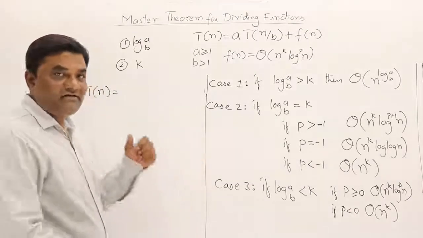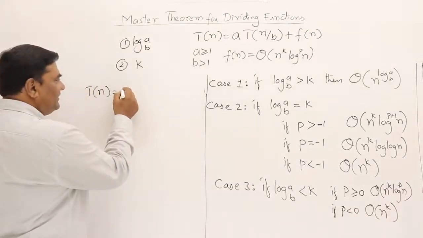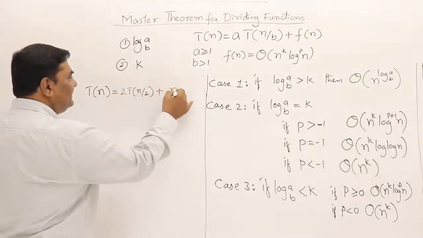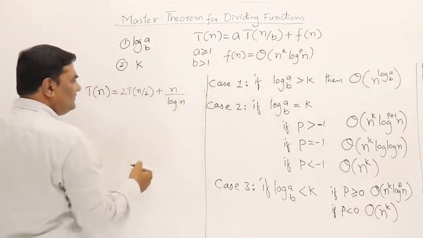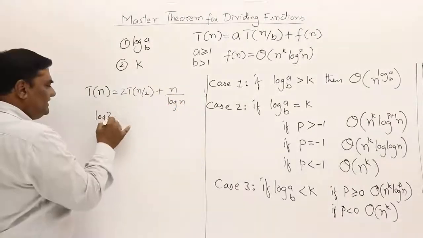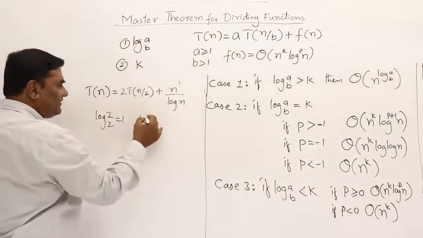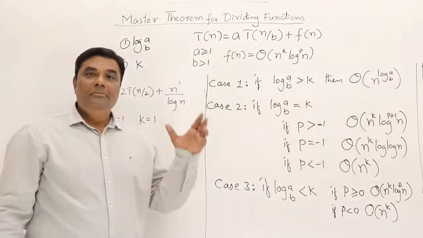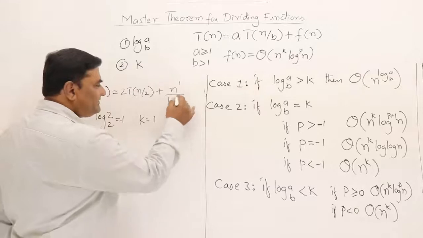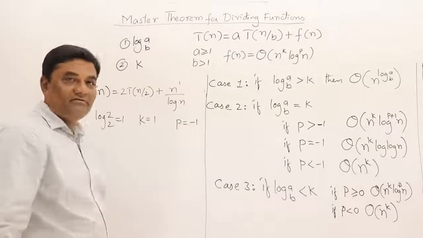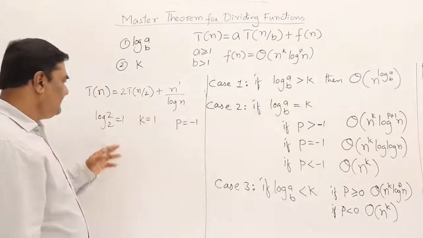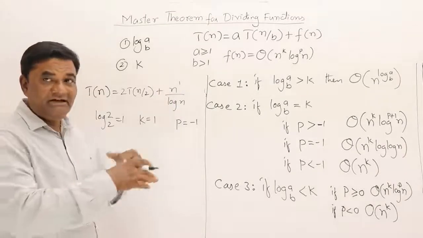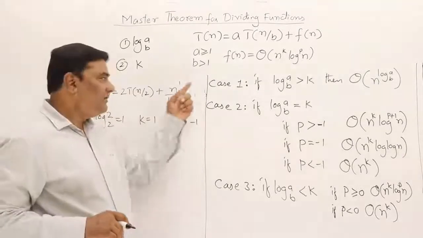That's it. This is case 2 in that first one I have shown you. Now suppose the recurrence relation is like this: T(n) = 2T(n/2) + n/log n. Then log 2 base 2 is 1, and n power k, k is 1. But what is the p value? P is, this is in the denominator, so it is minus 1. Then what should I do? I told you that if these two are equal, this is 1, this is 1, then directly take f of n and multiply it by log n. If I do that, then log n gets cancelled.